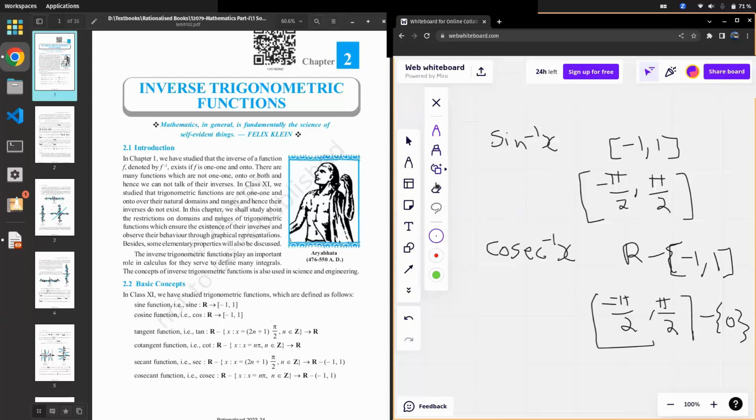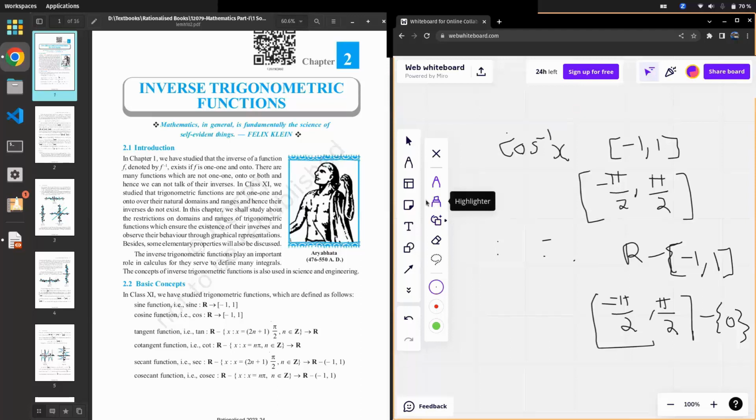Then next we'll talk about cos inverse x and secant inverse x. We look at the function cos inverse of x now. Like sine inverse of x, cos inverse of x has the same domain as sine inverse x. But here we get some difference in the range of the function. For sine inverse x, we have the range from -pi/2 to pi/2. But for cos inverse of x, we'll have the range as 0 to pi. We'll call this the principal value of range for the function cos inverse x.